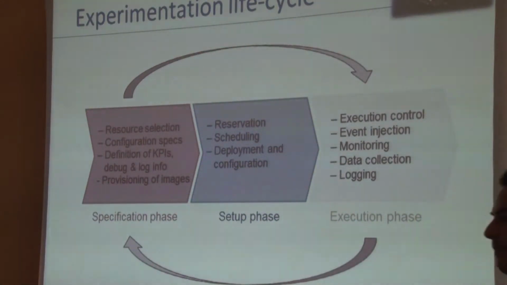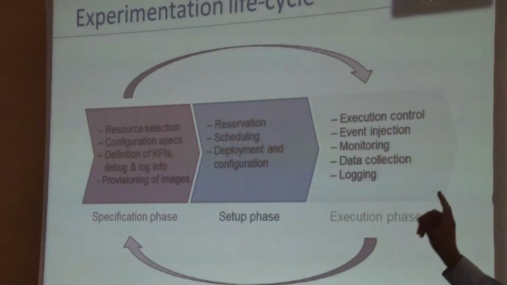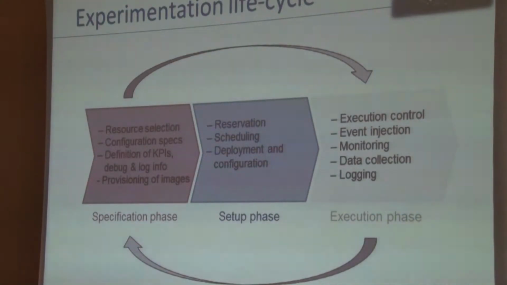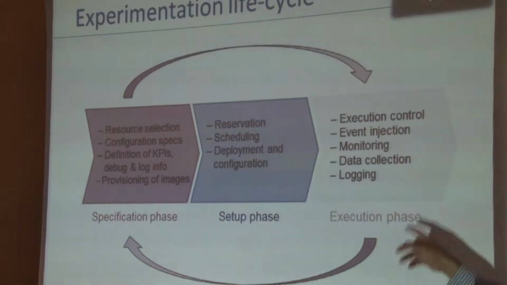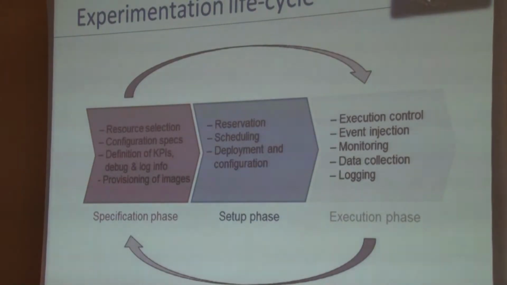Then the setup phase is where you start interacting with the testbed more, in terms of the resources themselves. You can reserve and schedule resources, and deploy your experiment. And then there's the last one, which is the execution phase, where you actually run the experiment live, and you can also interact during that time with the testbed itself. The execution phase is where you actually get all your experimental data collected, or logging information.